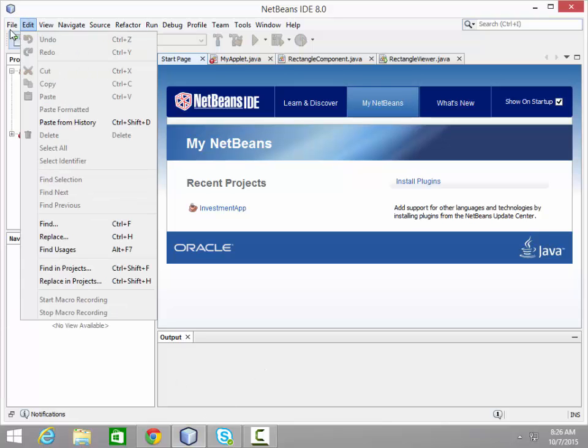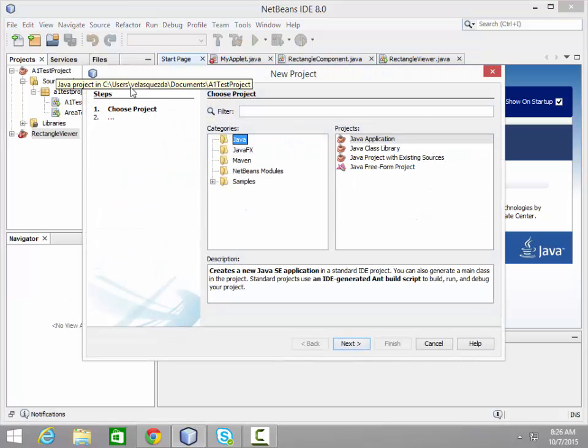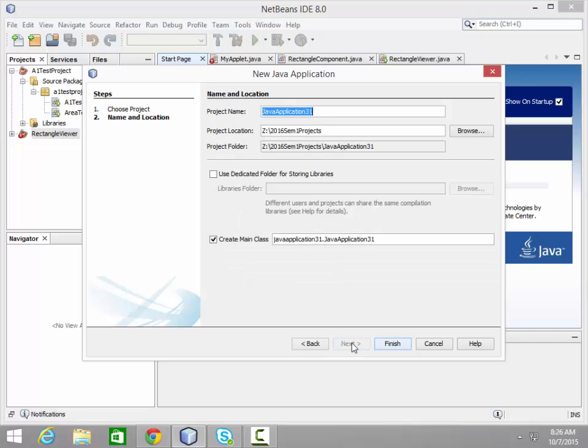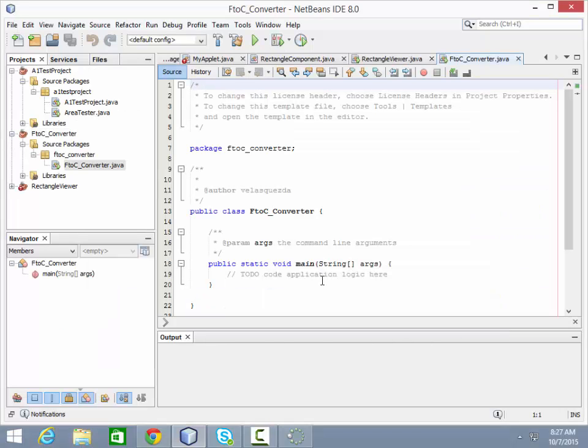We'll call this a new project. And we're going to make it a Java application. So you want to put this in your H drive. For me, it's my Z drive. So I'll call it that. You can call it what you like, but it kind of tells me what I'm trying to build. All right, so here's our main method, and we're not going to do anything with that right now.